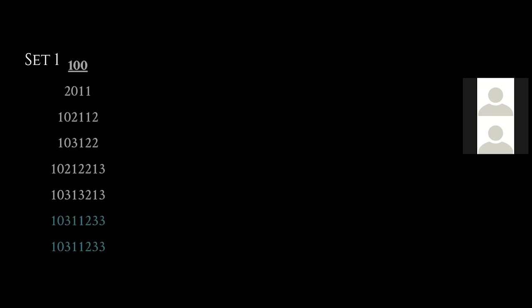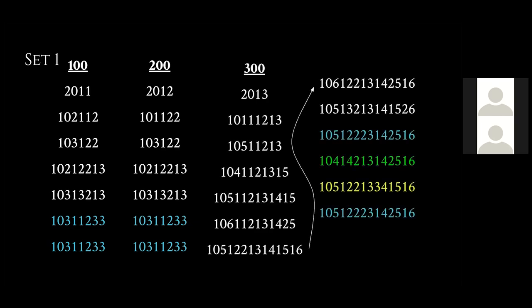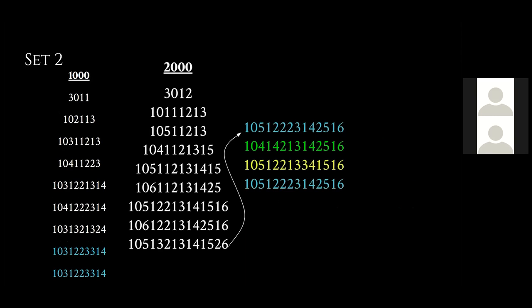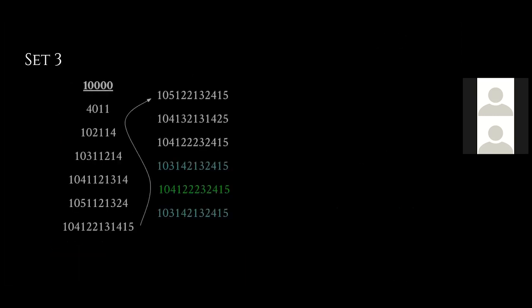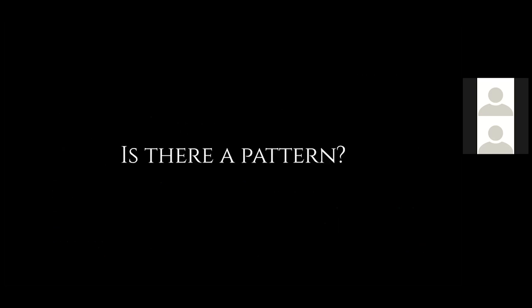And here are just some examples of what those look like. And we were trying to find patterns while doing this. And here's some from set 2, and here's some from set 3. And while we're doing this, we're just trying to figure out, is there a pattern? Each member of our group was assigned a set. While we were working through the sets, we were finding really similar patterns. So we came together and we formed a hypothesis.